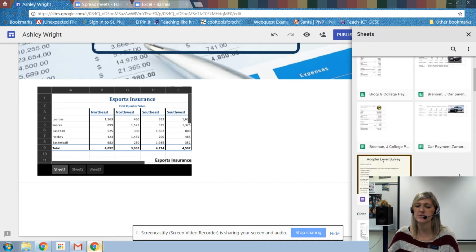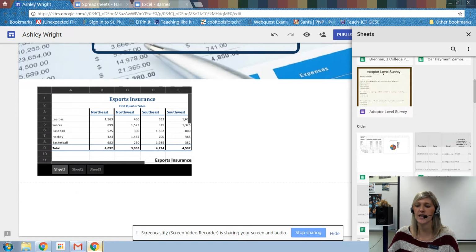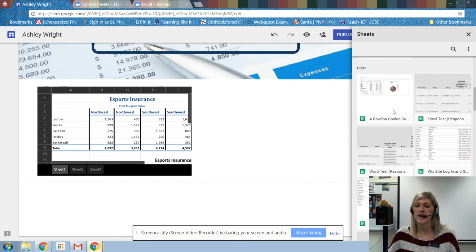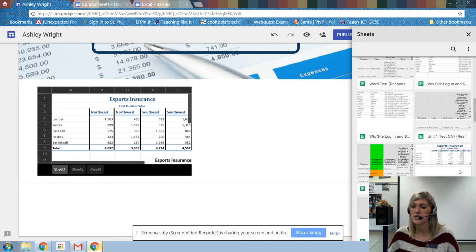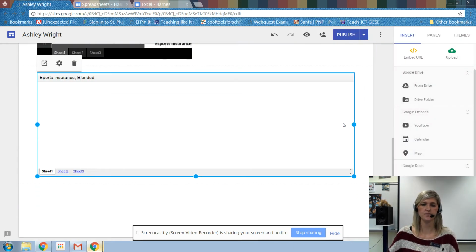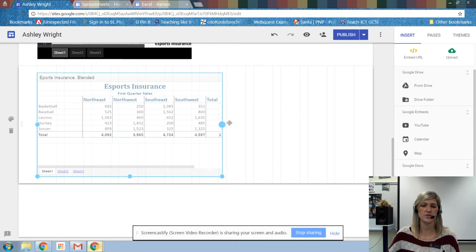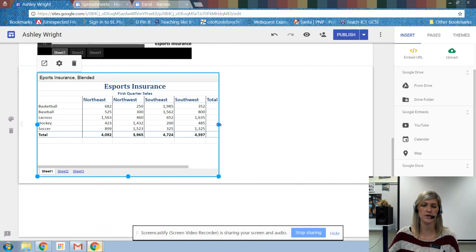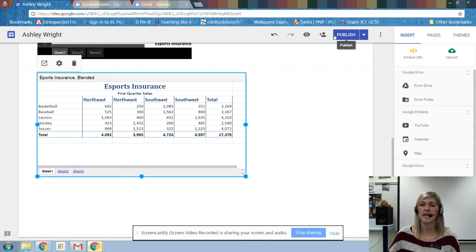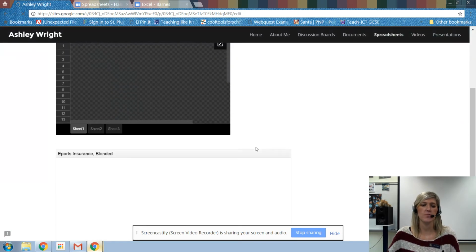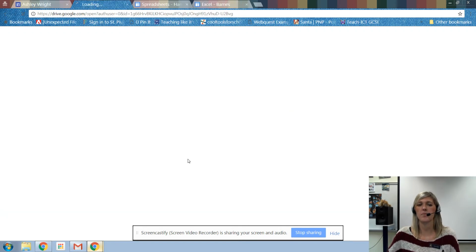You can actually see here some students' work that was turned in that comes up here. But again, I can go and I can search if I can't really find exactly what I'm looking for, but here's what I was looking for. So I'm going to say Insert. There's my Google Sheet. Again, I can resize that so it's only showing what I need it to show and not anything extra. And when I go to preview it, I know that my teacher, Miss Wright, can view it by clicking on the pop out again.